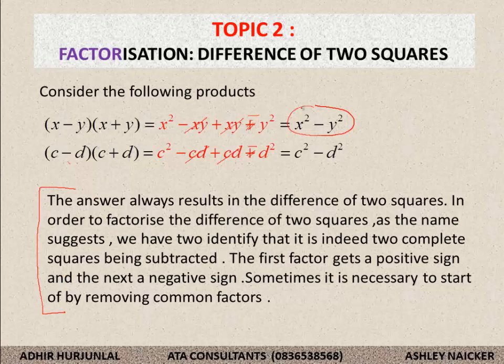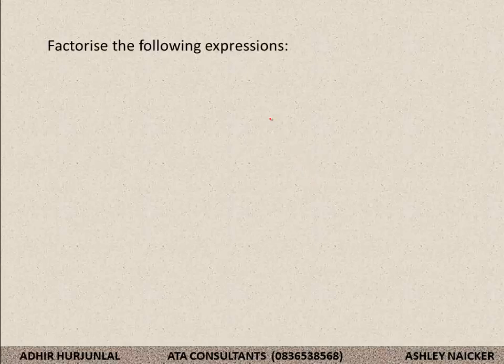When I'm dealing with the difference of two squares, I'm moving from this side to that side, which means I am factorizing. This is my question, and that becomes my answer. I've highlighted this to show you that multiplied out it will give me this, factorized it will give me that. X squared minus y squared is the difference of two squares. Now, let's go to an example and understand how it is easier with an example. Factorize the following expression: x squared minus y squared.